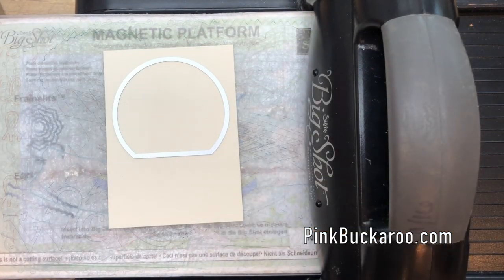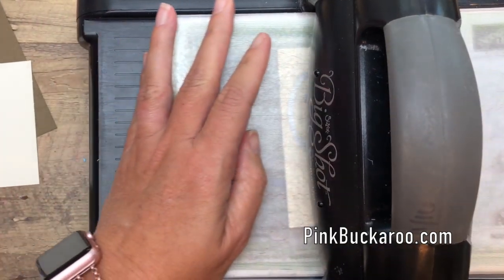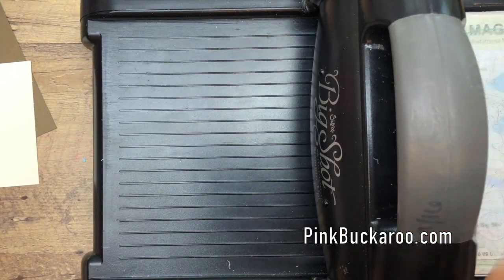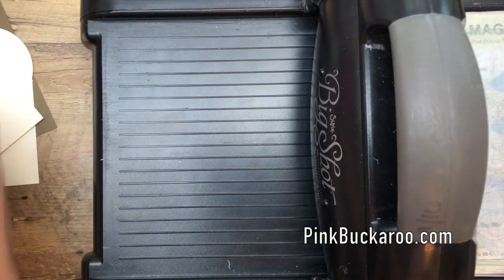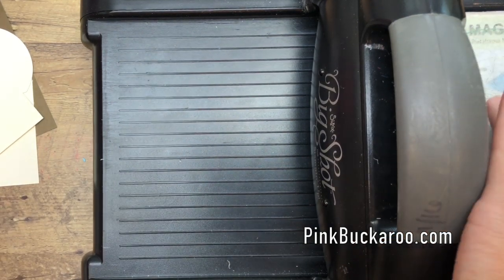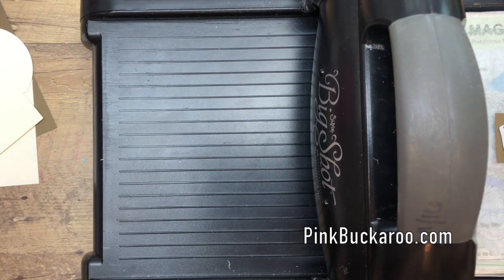All right, now put this here and we will cut this out like that. And on the way back over, we will cut our little bears, our Soft Suede little bears. The mama and the baby, so cute.